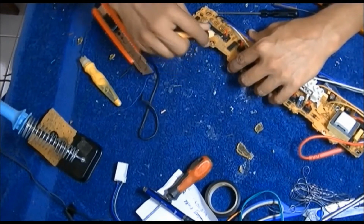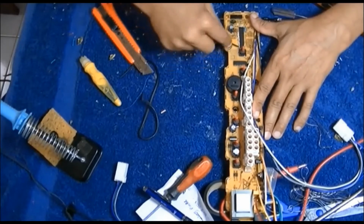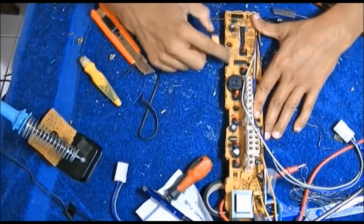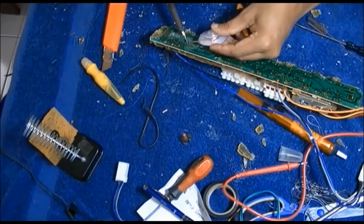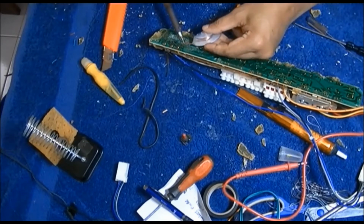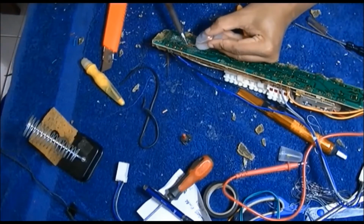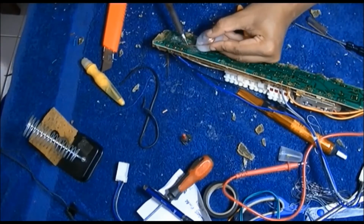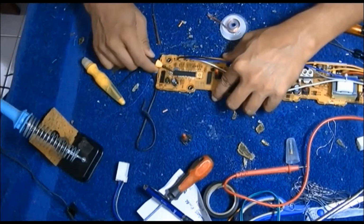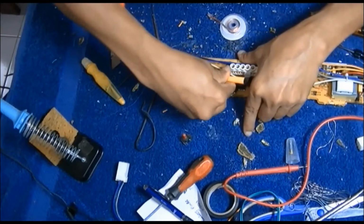I put a small screwdriver to lift the microcontroller a little. And still some bit of soldering exists, that's why it is difficult to remove. I'm going to iron it out using this copper wire and take all the soldering out from all the pins. And now I think everything is fine, and giving a little lift, I should be able to remove it a little easier.